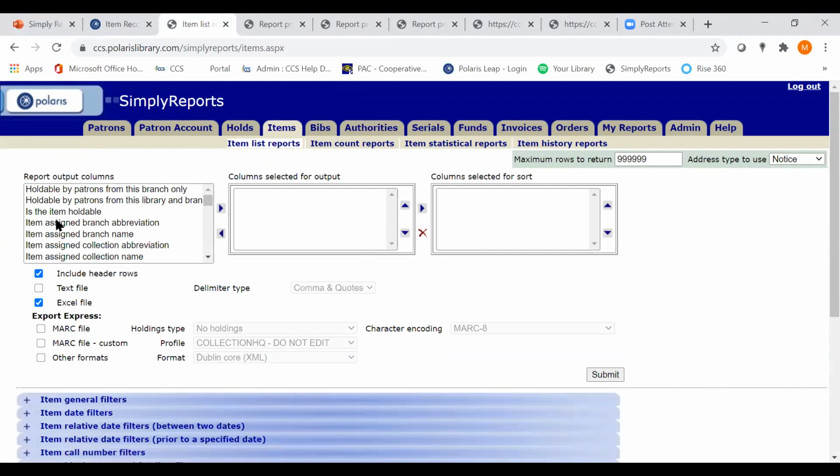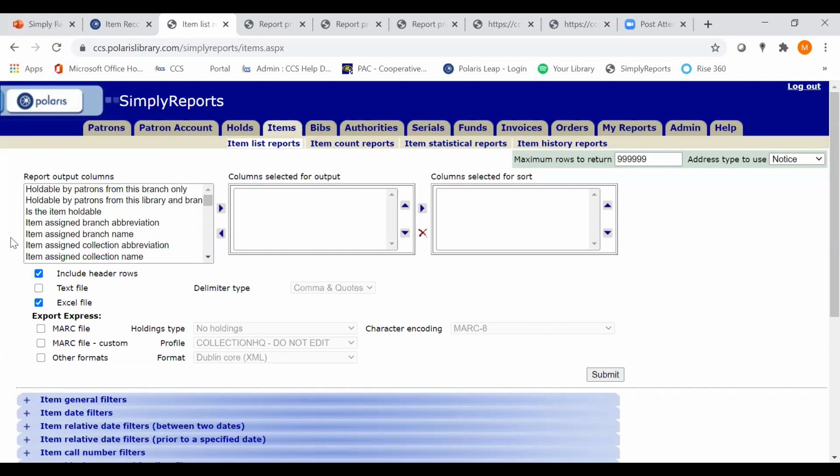So I guess the way to think about the difference between output and filters, your output options, this is where you tell Simply Reports what you want to see on that final report. So what information do you want to see about the records?